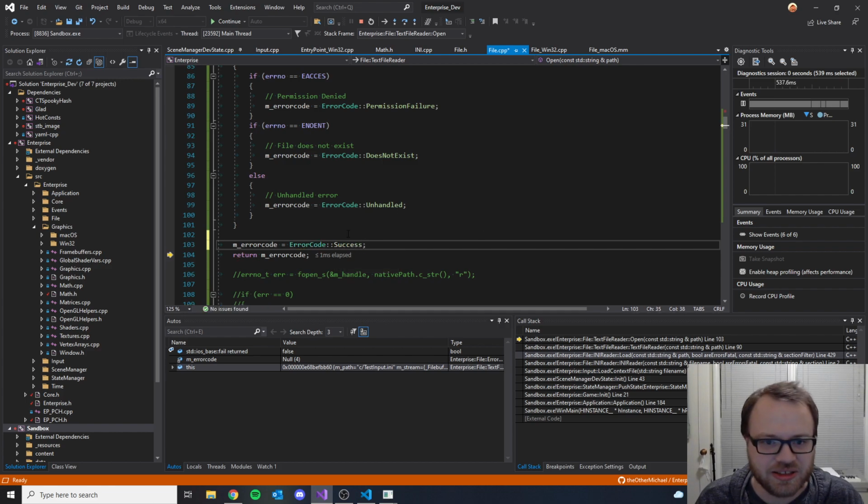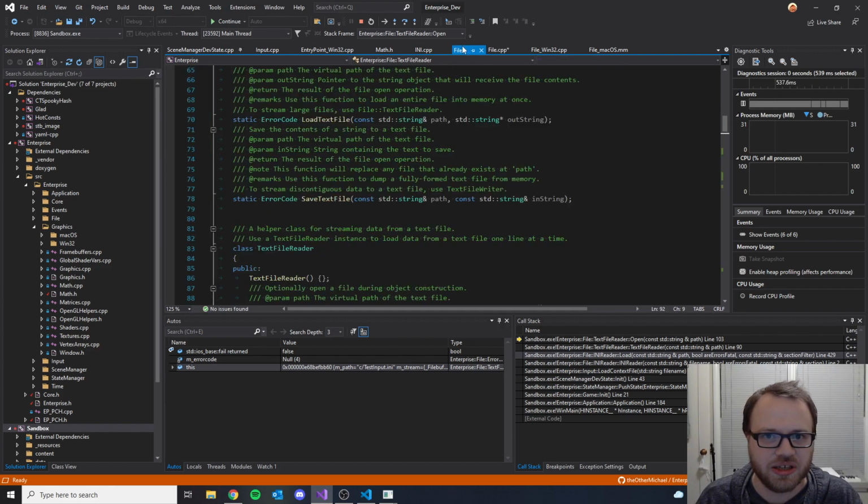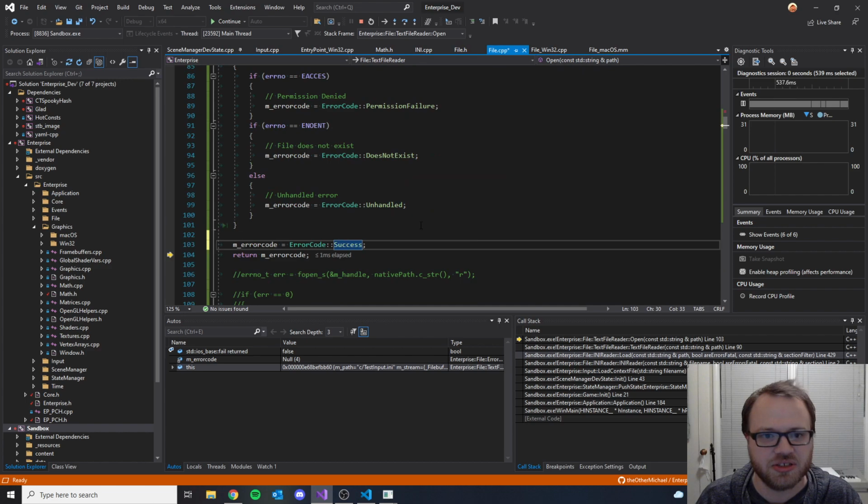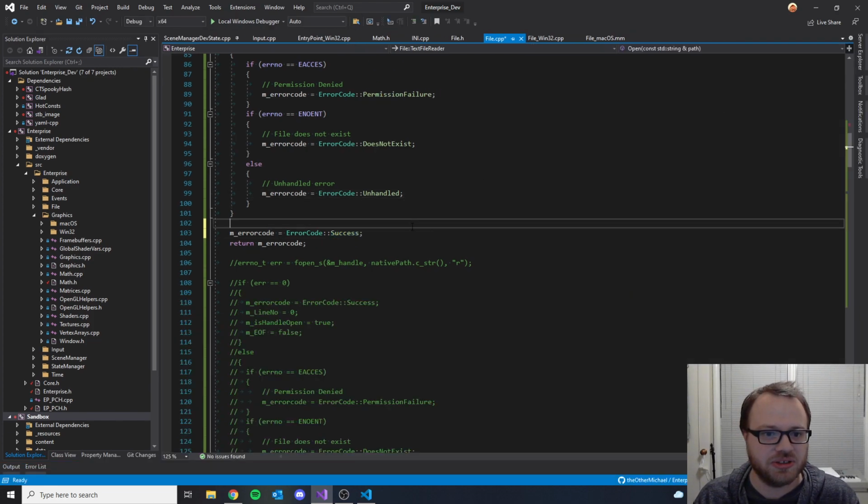It is still equal to null before we get here, and it's set to null by default. That's what the initializer has in file.h. So what happens is that it does open successfully, but it does not report success. And so INI reader thinks the file failed to open, and then it crashes because I told it to make those things fatal.